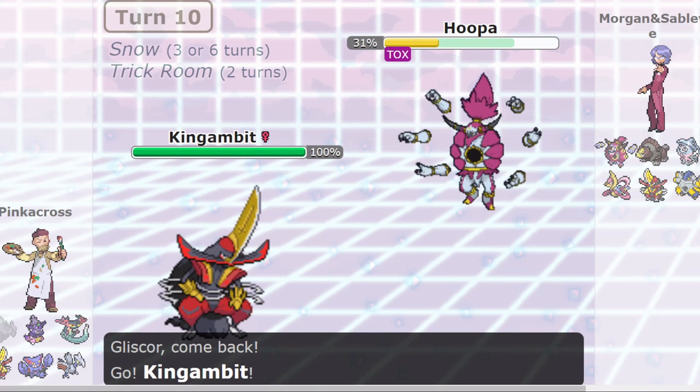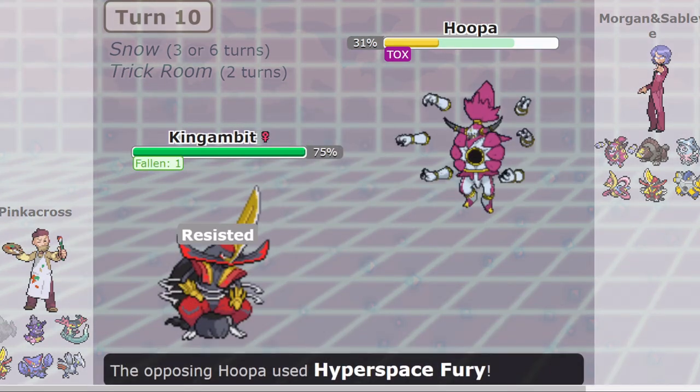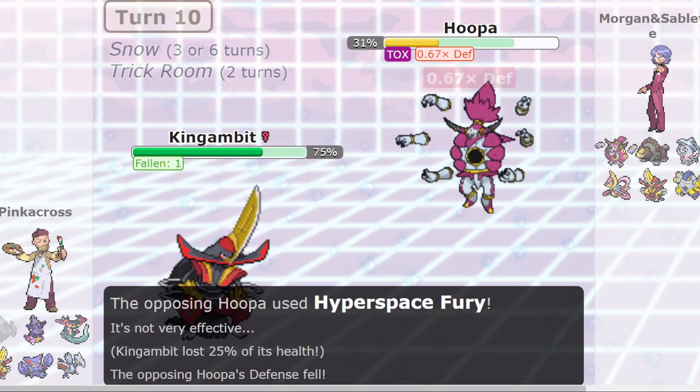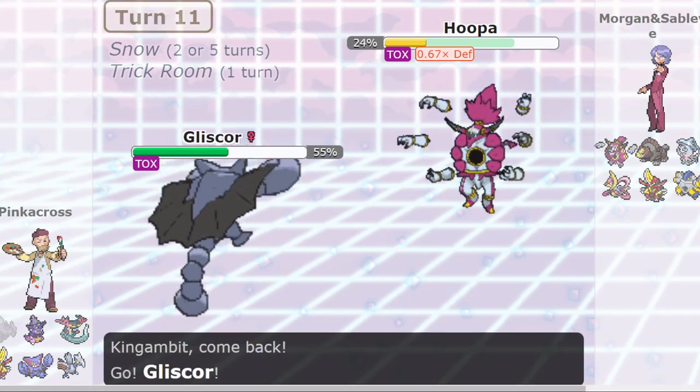Now I switched to Kingambit here because I'm worried about Hyperspace Fury or a potential Psychic, and I didn't want to stay in with Gliscor. Sure enough, the Dark move comes out, and this turn I know the Hoopa's either going to switch out or go for a fighting move, so Gliscor is a safe switch.